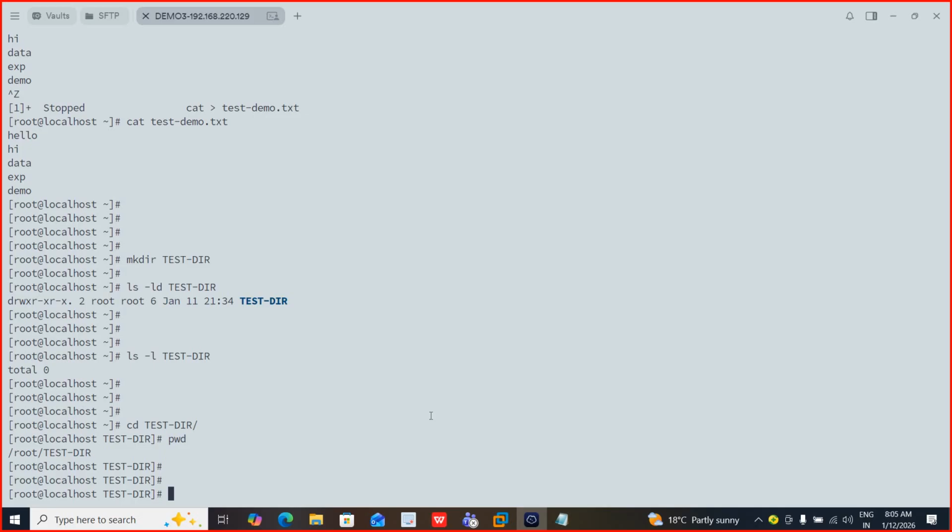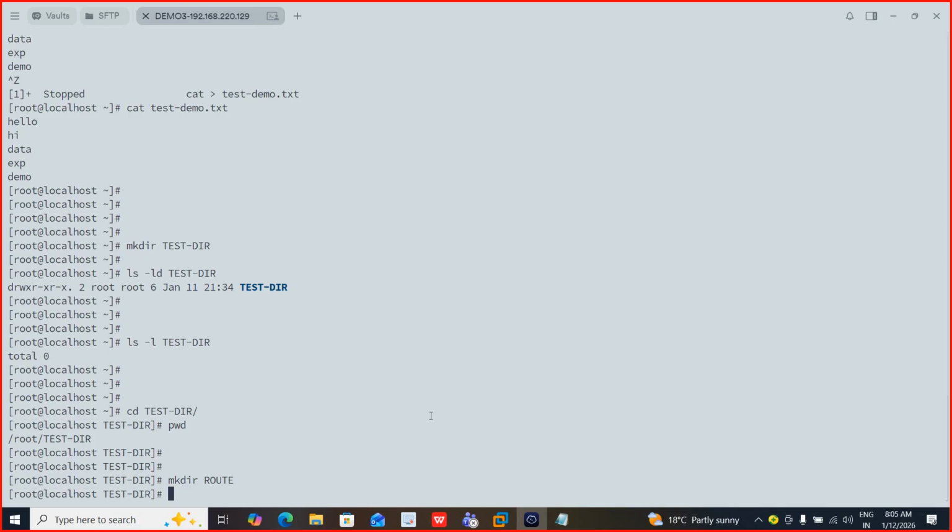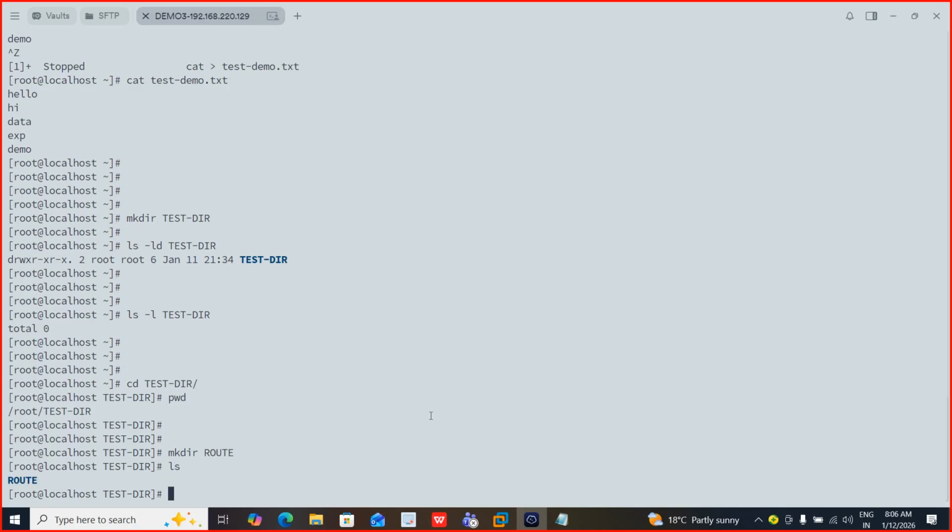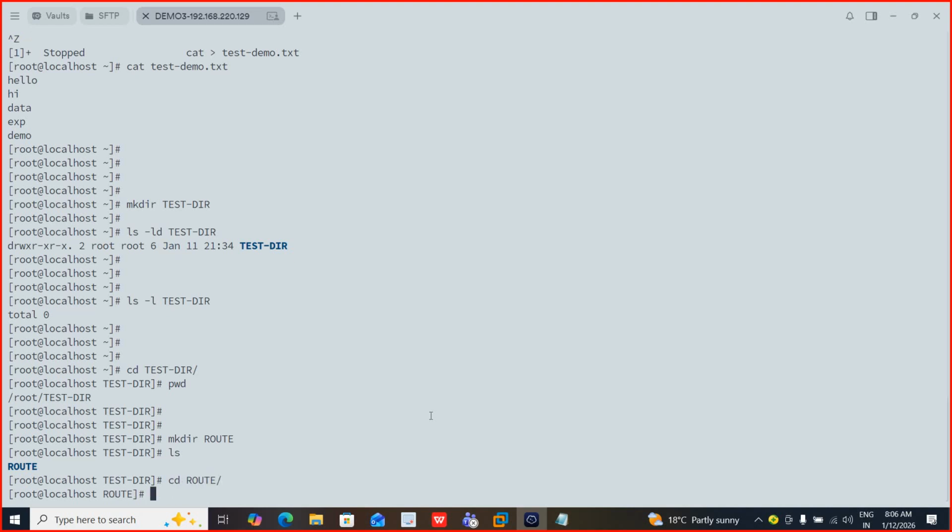For example, here I created a directory with mkdir called root. Then cd root.